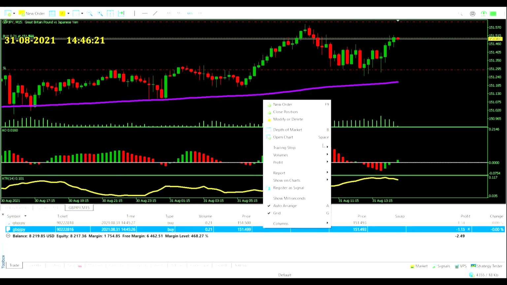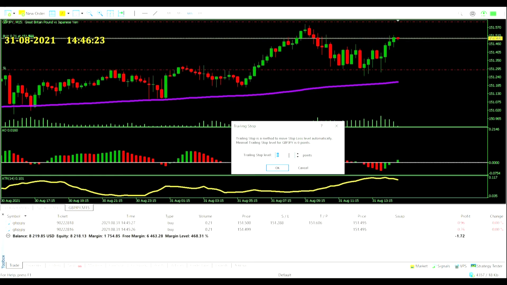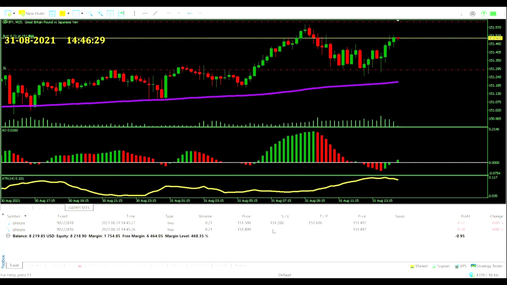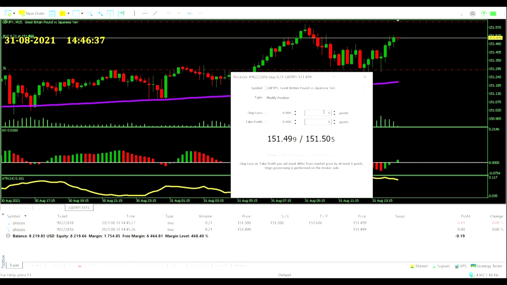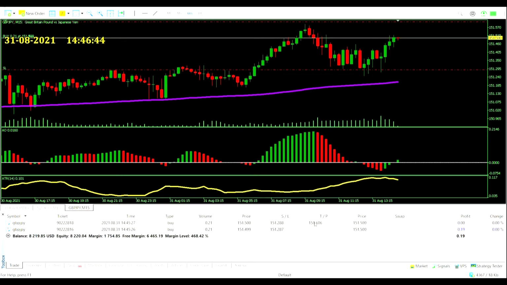Now with our trailing stop, if we go and put it on as a trailing stop right now at 212 points, so we say, okay. It's not actually going to set it straight away because the system doesn't want to set it until you go that far into profit. So for now, we are going to set it just also at that stop loss there. What we'll do, if this take profit triggers, we will trail this up. So then it'll only be 1 times ATR behind at that point. And then once it gets 212 points or 21 pips thereabouts into profit, that's when the trailing stop loss will automatically take over. That's if we get that far into profit.